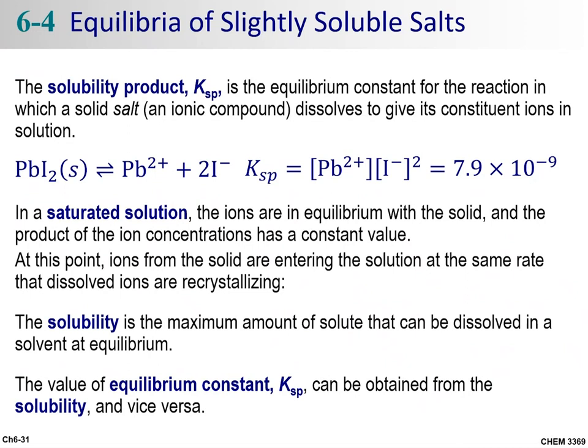However, we know that all solids will dissociate into ions to some degree. Some solids will dissociate to a larger degree, some solids will dissociate only slightly in the solutions. So in order to calculate or to get that solubility, we need to look at the solubility equilibria. And these solubility equilibria are normally treated as dissociation reactions.